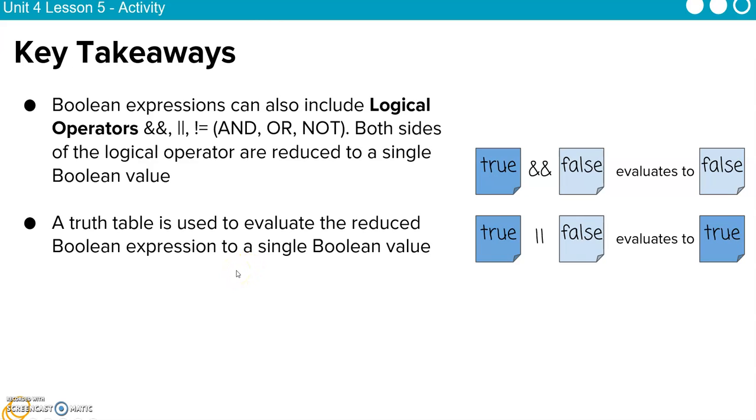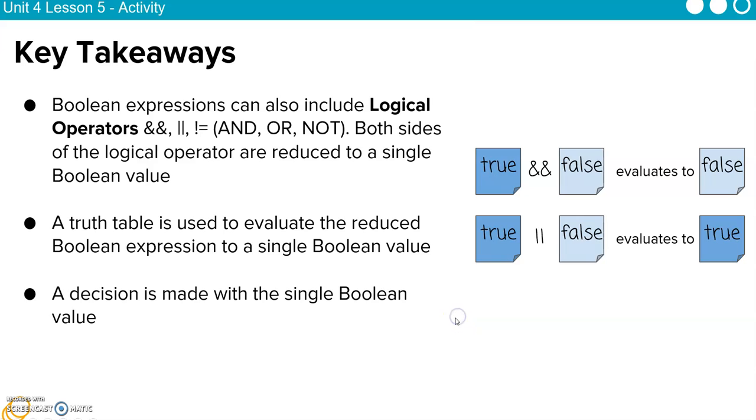Like I said, these truth tables are pretty easy to remember. Those help you evaluate whether true and true evaluates to true. True and false, obviously, is false. False and true is false. False and false is false. On the other hand, the OR operator is more permissive. So true or false, false or true, those all evaluate to true, and only false or false evaluates to false. But again, everything comes down to that single Boolean value once you've worked it through.